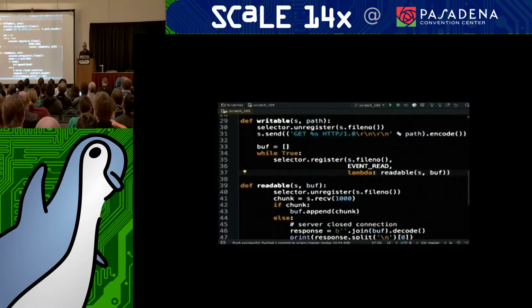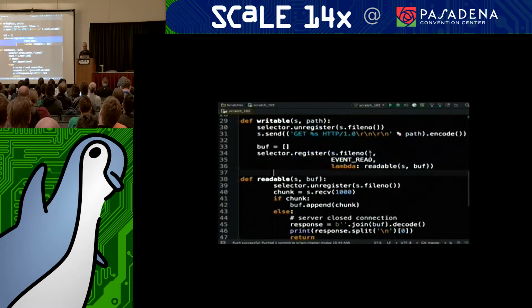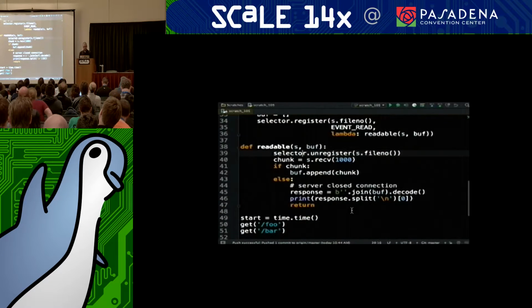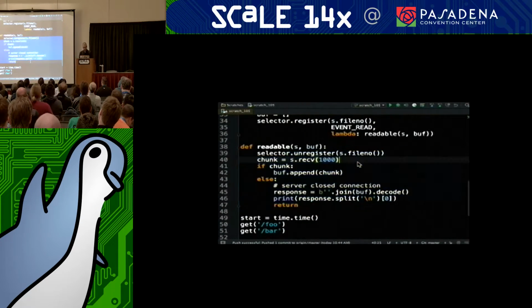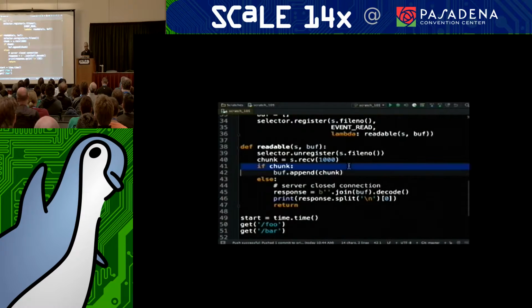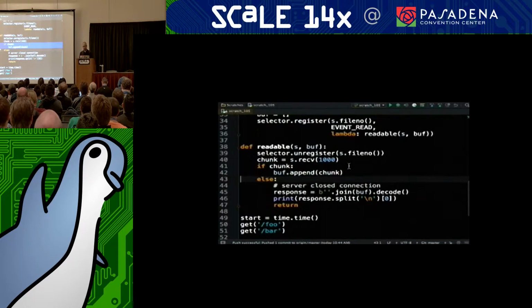Bug, there was a Freudian slip. All right, and we don't want to do that forever, we just want to do that once. And I'll fix the indentation here. Okay, and now there's one more thing that we need to do, which is if we read a chunk and we add it to the buffer, then this means that we are not yet finished reading the response.